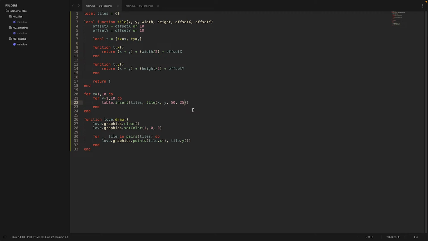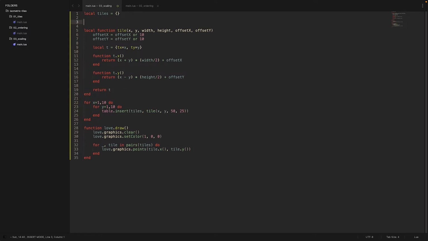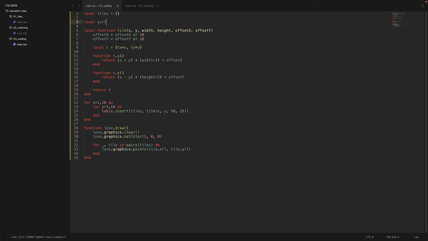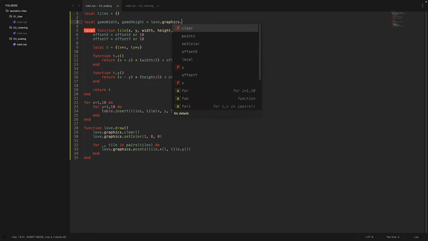And we are also going to add some proper offset x and offset y now for the tiles, because when we have a proper width and height of the tiles, we also need some calculation to actually center our map in the middle of our game screen. And we're going to do that by using a Löve function to help us. We are going to create two new variables, game width and game height, and they are the result of a function in the graphics package of Löve called pixel dimensions. I hope I wrote that right.